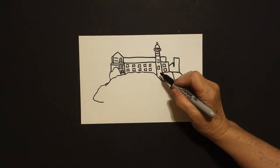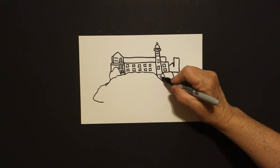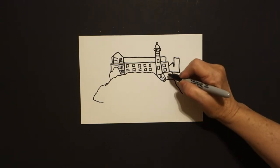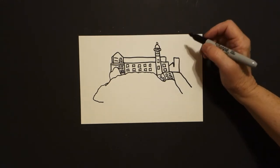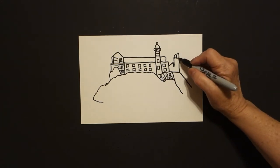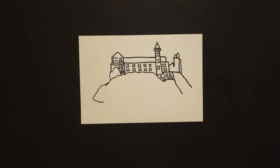Okay, now this space needs to come over with a curved line and down here we're going to put some boxes. We're going to draw a little slightly curved line and add some more boxes. And I'll tell you what these boxes are once we get done. All right, now let's come over to this space and let's add one curved line, two curved lines right there, little straight diagonal out, straight line down, connect. Okay, let me see if that's everything, and I think it is. I'll always know when I start coloring, or when we all start coloring.